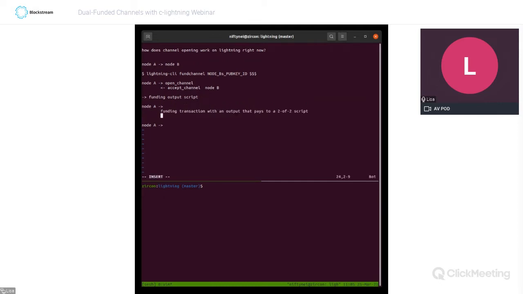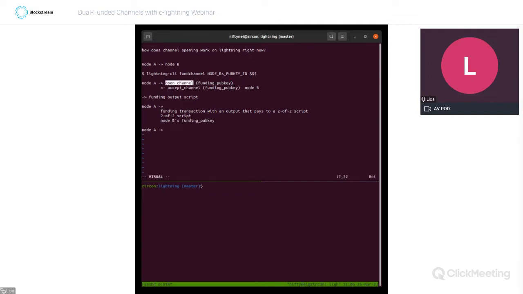In order to know the 2 of 2 script, they need to know node B's funding pub key, as we call it. And that comes back in accept channel. So this includes a bunch of channel parameters from node B, but it also includes their funding pub key. And node A sends their funding pub key to node B in open channel.